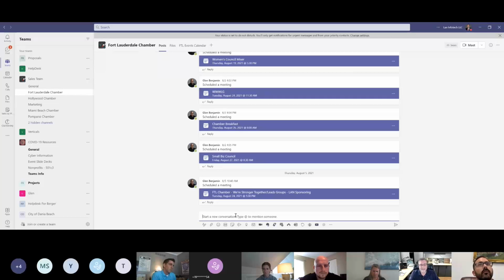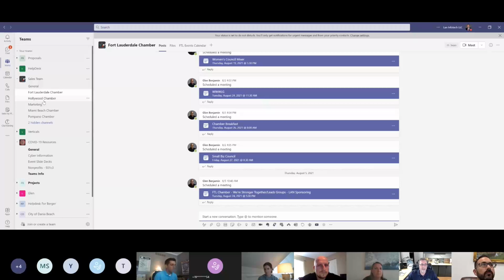All of the chats stay in this chat area, so your chats are kind of organized. As you build the actual channels, you start thinking about what the segmentation should be, because then your conversations stay within those channels. There's no limit to the number of channels that you can have inside a team.